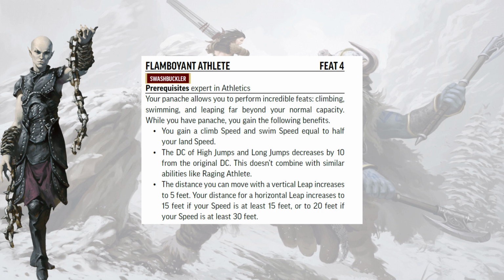While you have panache, you get a climb speed and a swim speed equal to half your land speed. Remember when I said we were super fast? Yeah. A move speed of 40 is a climb speed of 20, a swim speed of 20. Really good. The DC of high jumps and long jumps decreases by 10 from their original DC.